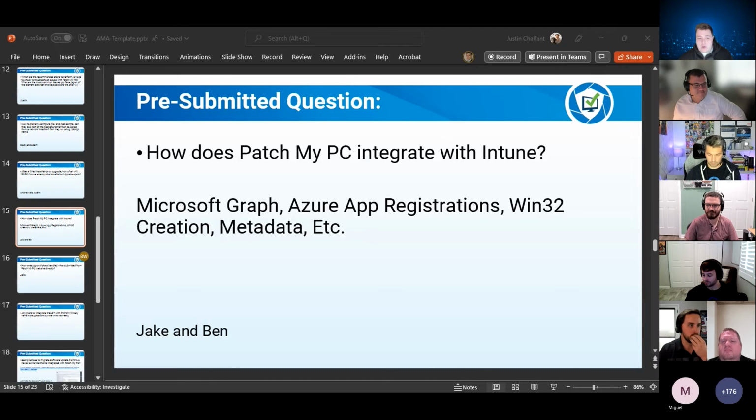There end up being 6 permissions, forgive me, that we're interested in when we're creating that app registration. 5 are centered around device management. 1 is for group member access, so we can actually see all your different assignments and things like that. And then from there, we just create the content, push it up in Intune, and that's about it. We can help you out with your deployments. You could deploy them yourselves from the Intune portal as well. Again, we make the content. Intune actually does the delivery piece of it.